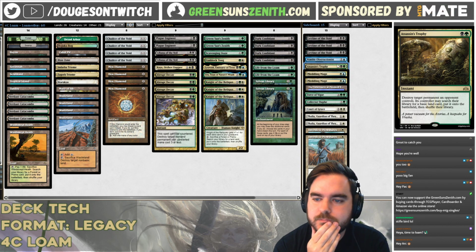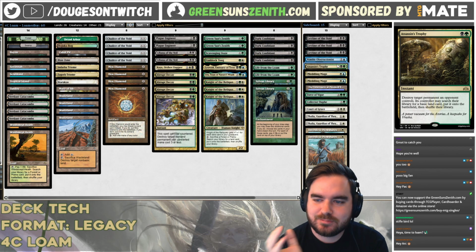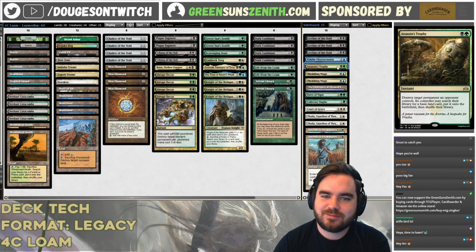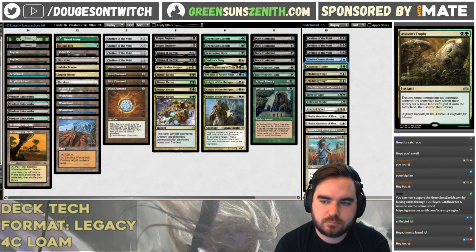And then I have a Trophy. I hate this card. I really hate this card. Most people who know me know that I hate this card. I think it's absolutely terrible in Wasteland decks, because why would you want to give your opponent mana when you're trying to deny them mana? It makes no sense to me.